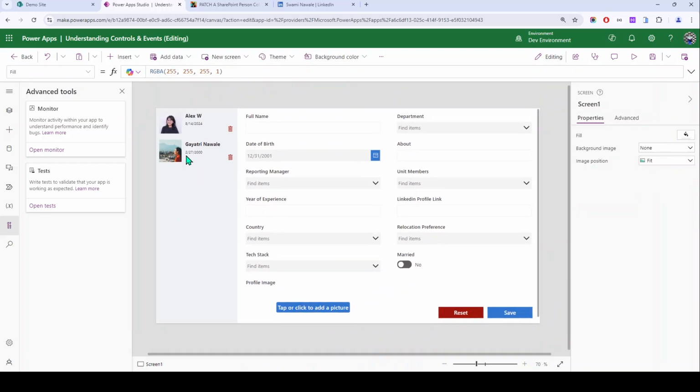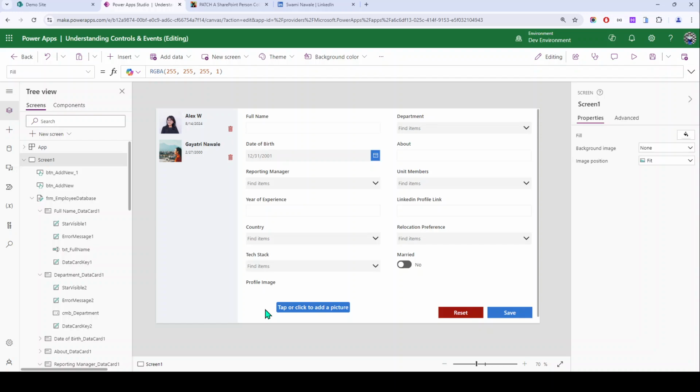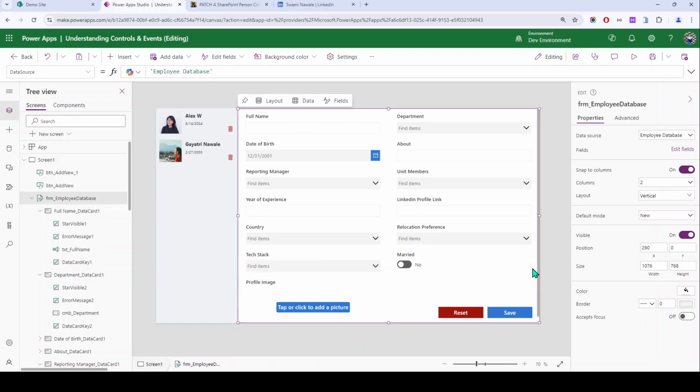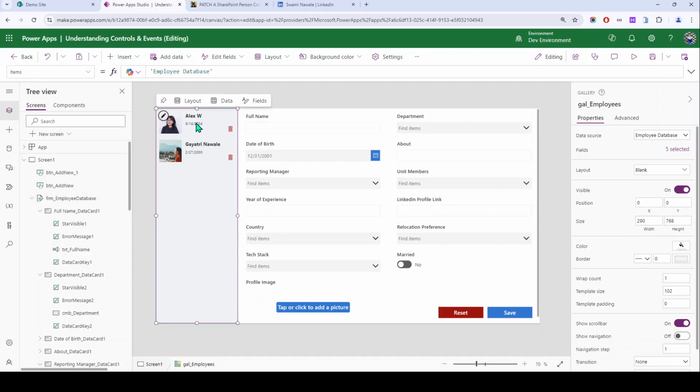Now we check how we can update the existing record. So for that, what we are going to do, the form will be same. There is no need to change the form or use a different form, but we have to dynamically change the form, right? Whether it's edit or whether it's new. By default, it's a new mode. So what I want to do, whenever I select any item from this, so let's say from any gallery, the data should be pre-populated in my form.